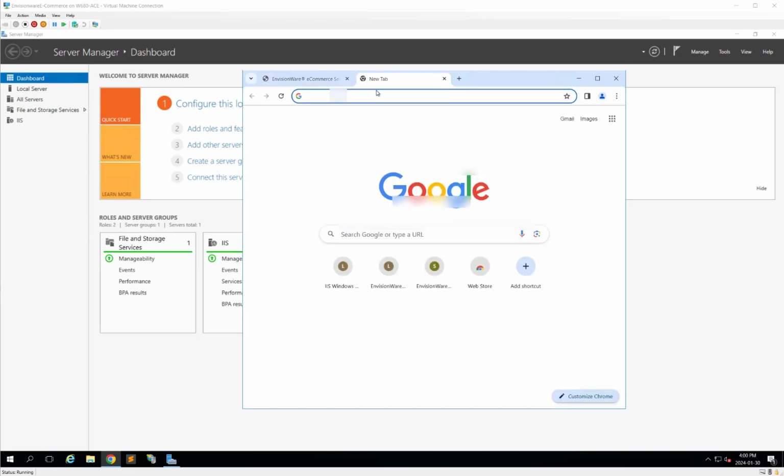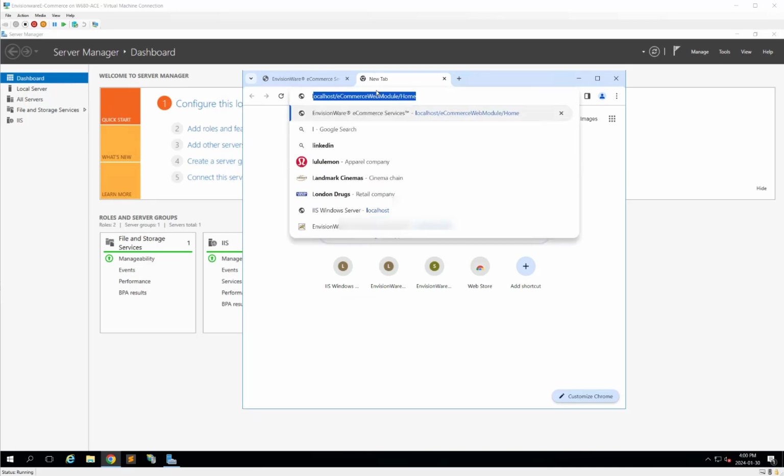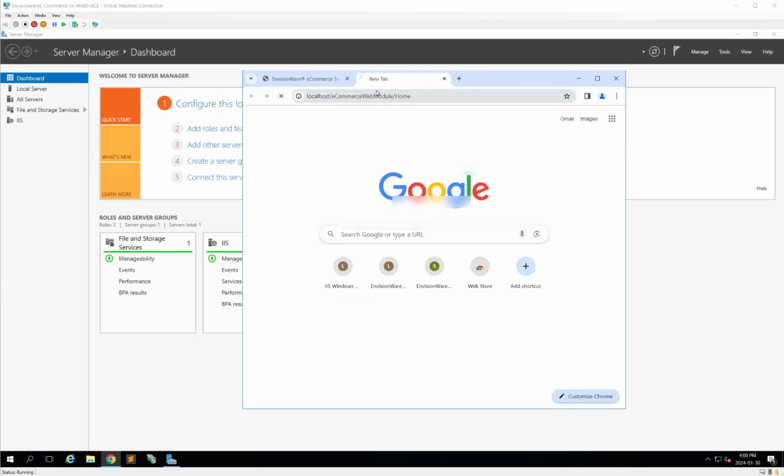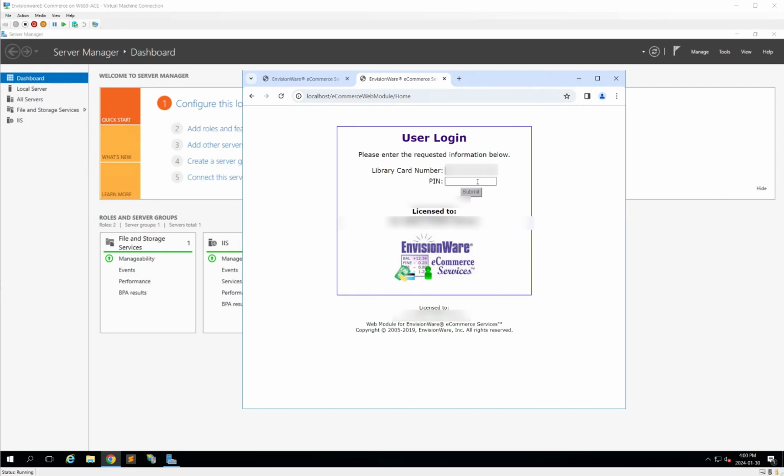Now, it may not be liking our localhost translation, so we'll just do it right from the localhost, just to make sure everything is up and working. If there's some sort of DNS resolution error, we'll get that sorted out after. So let's put in the barcode and PIN. Give it a minute. Or two.